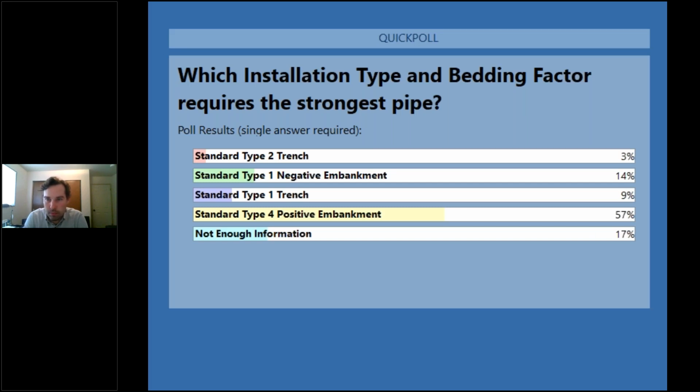So Corey, we had 3% say type 2 trench, 14% said type 1 negative embankment, 9% type 1 trench, 57% said type 4 positive embankment, and 17% said not enough information. What's your thoughts on that?